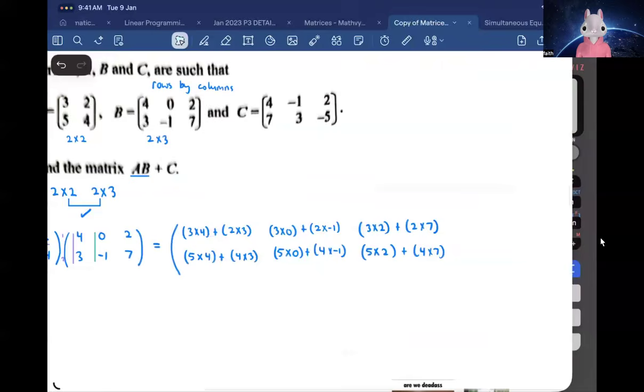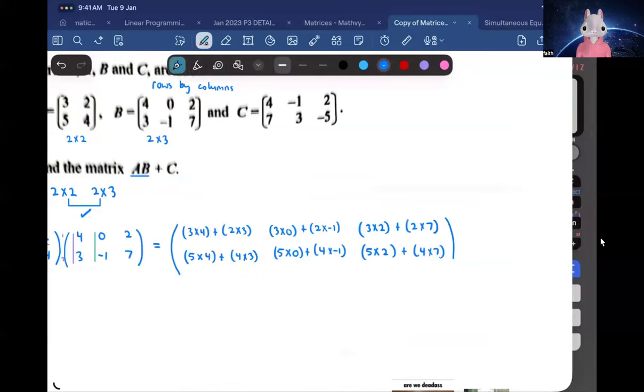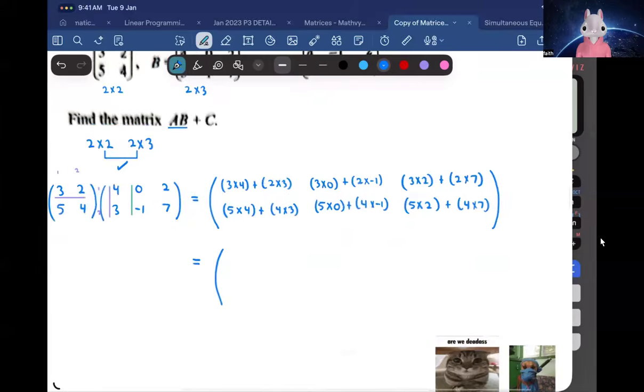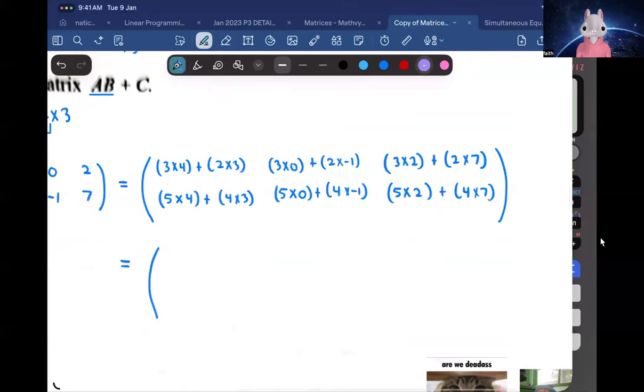It's quite a lot of work in here. 3 marks. But it's easy, right? It's just looking hard. Very simple. Right, so I'll go on speed on this. 3 by 4 is 12. 2 by 3 is 6. 3 by 0 is 0, and -2. Then 6, 14, 20, 12, 0, -4, 10, 28.